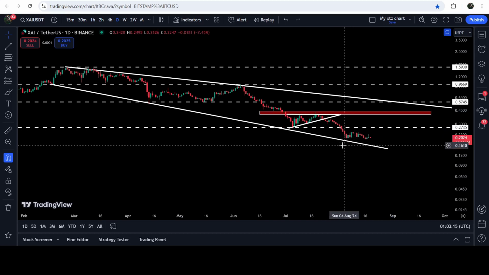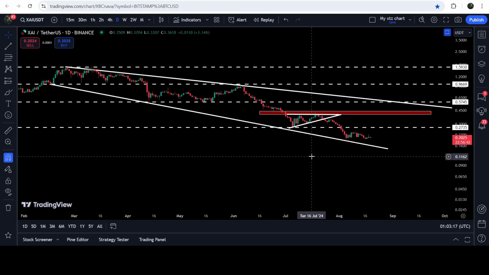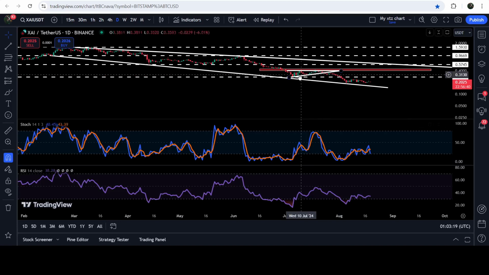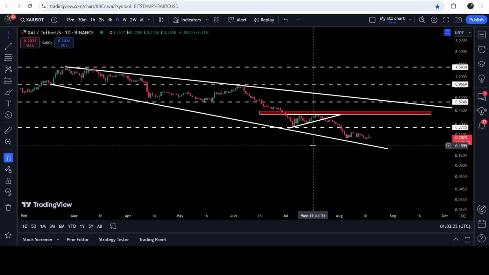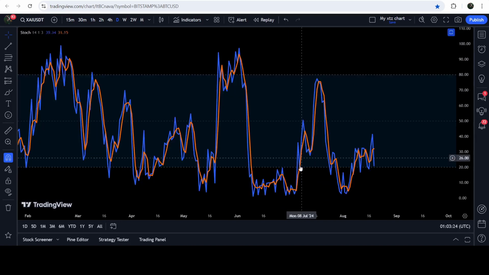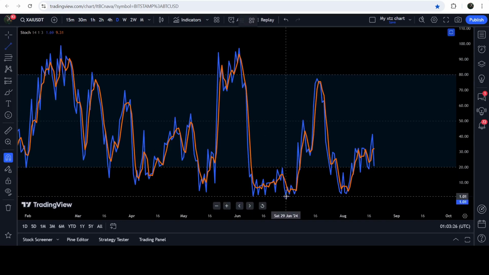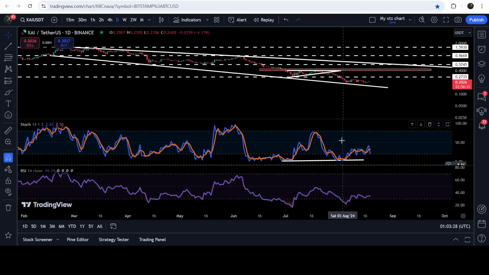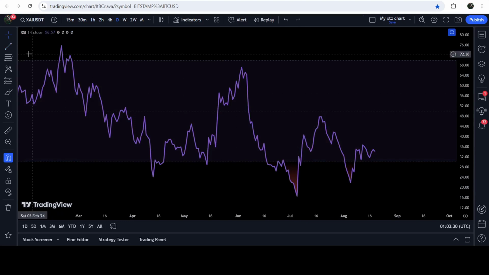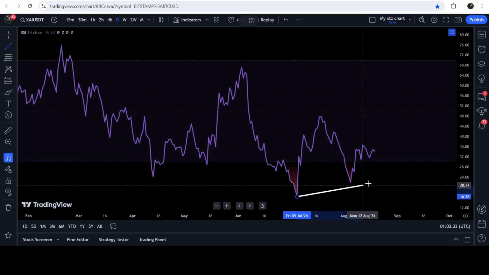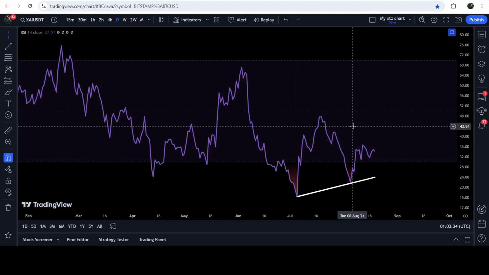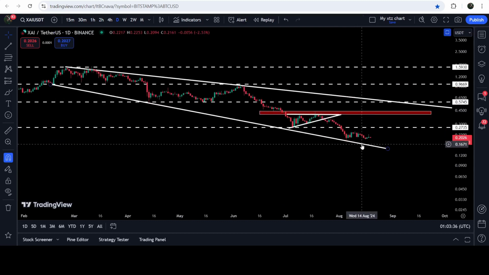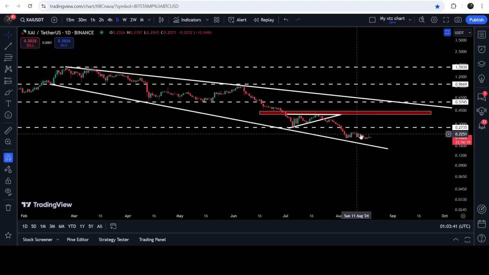And at the same time, when the price dropped down and tested this support of the broadening falling wedge pattern once again, there was a double bullish divergence signal flashed as the price line was forming a lower low than the previous low. At the same time, you can see that stochastic was forming a slightly higher low than the previous low. And if we take a look at the RSI oscillator, then you can see that it was also forming a higher low than the previous low and also entered the oversold zone as well. And the price then followed this signal, did not break down this support of the broadening falling wedge pattern and geared up, but is still getting accumulated very close to this support.